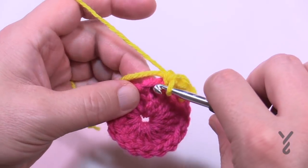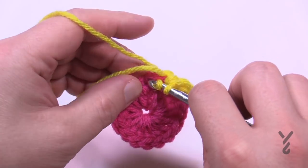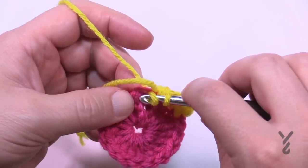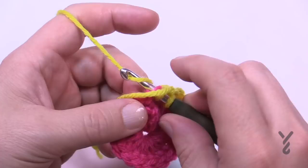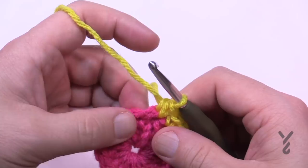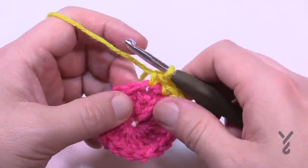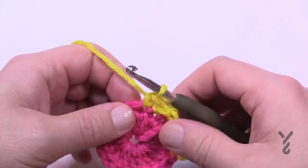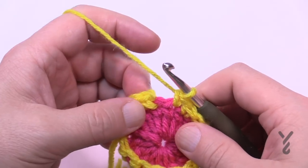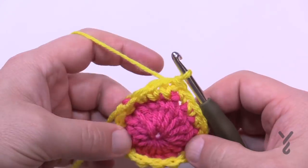Here's the cheating technique: go into the space itself, pull through and hold it, then go into the top of the real stitch. Pull through all three loops — that fills in that space. Continue doing one single crochet in each going all the way around. When you come all the way around, you may notice it's buckling — that's normal. Verify there are only 16, then slip stitch to the beginning. Do not fasten off and let's move on to round number three.